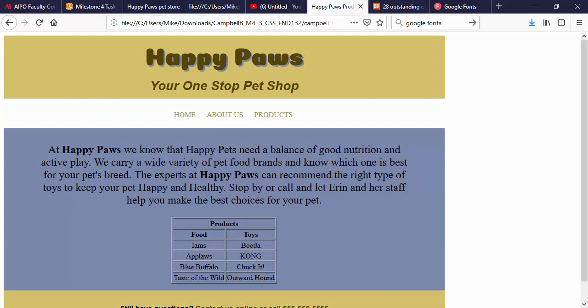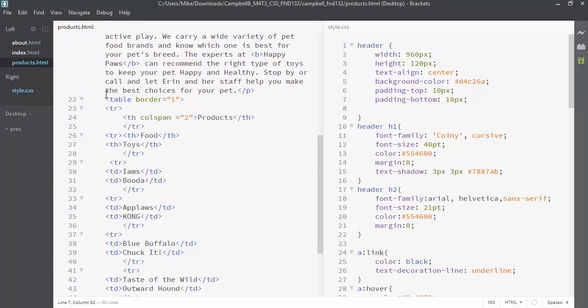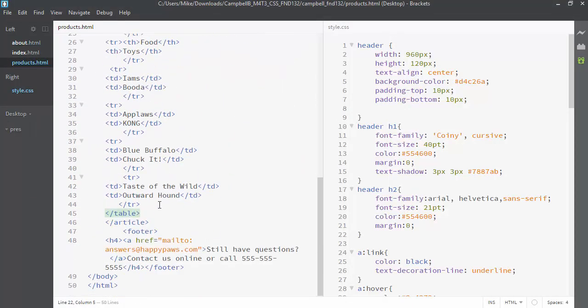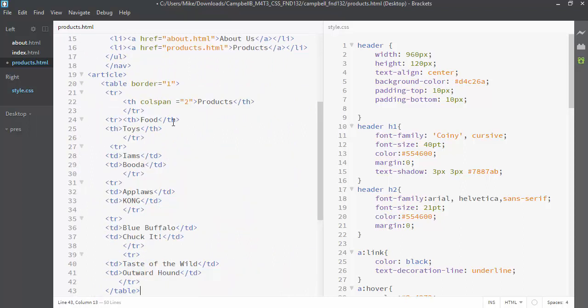Now for your products page, I'm going to give you a suggestion for a better layout. What I'm going to suggest that you do is you take your table, okay, I'm going to cut it out, and I'm going to put it before the paragraph of text. Now I'm also going to give this table a specific name with an ID.